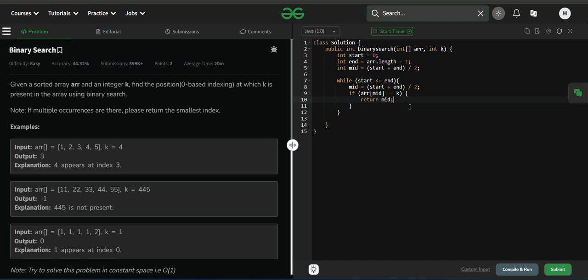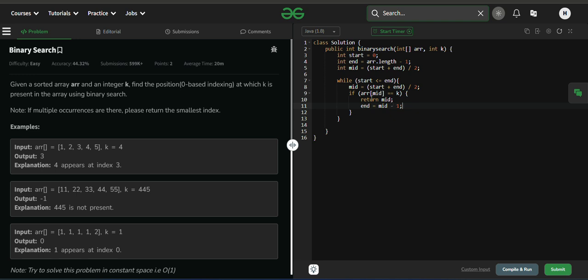So we need to check whether there is any value that is same as this array of mid value. If that is same, we need to change the end index value as the mid index value minus 1.